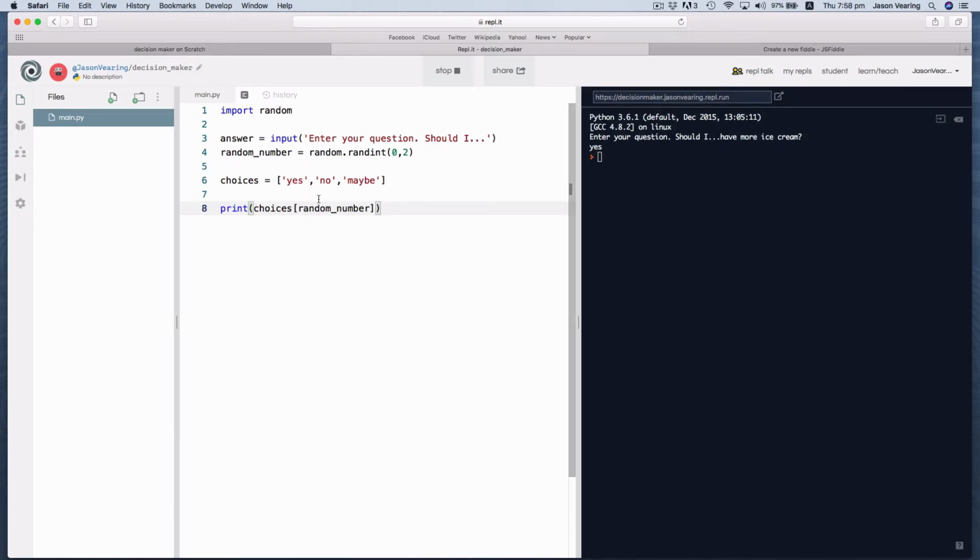So in Python, exactly the same. We had to import the random library. We've got the user input to set the framework, and that's stored in a variable called answer, and we have no further reference to that variable for the rest of the program. We have another variable called random number, which is a random integer, 0, 1, or 2. We have the choices array, and this is the 0, this is the 1, and this is the 2. So recall that text-based languages are different to Scratch, and then we print the variable choices and either the 0th, the 1st, or the 2nd index item.